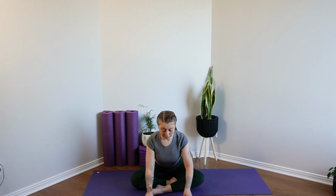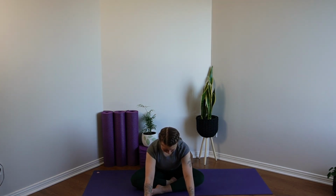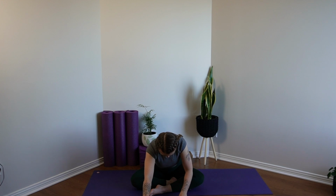So we're looking for some stretch in the outer left hip. Both sit bones stay connected to the mat beneath you. Let's watch 3 more cycles of breath here. Start to climb your way upright. Then we'll go to the other side.